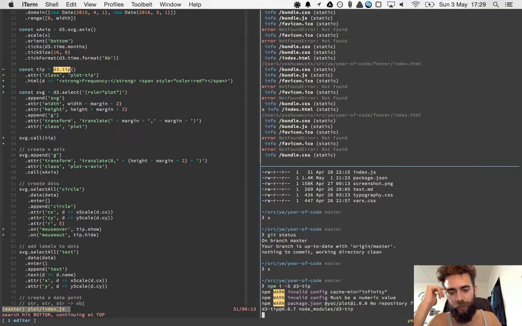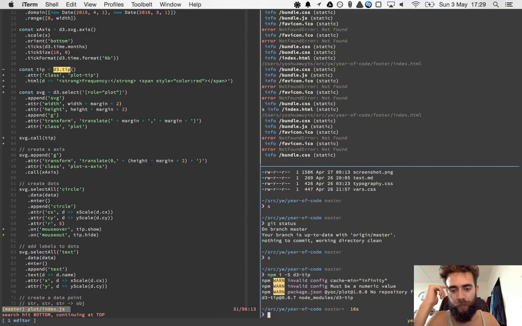The errors you're seeing here, or the warnings you're seeing here, is because I have offline npm. So if I'm on a plane, I can just install from cache, which is super useful. All you need to do is set cache-min to infinity, and then it will complain on every install, but you have offline installation, so that's worth the small little error or warning.